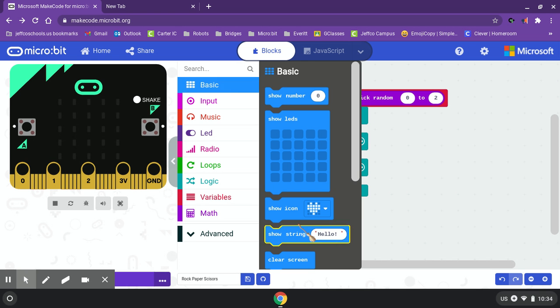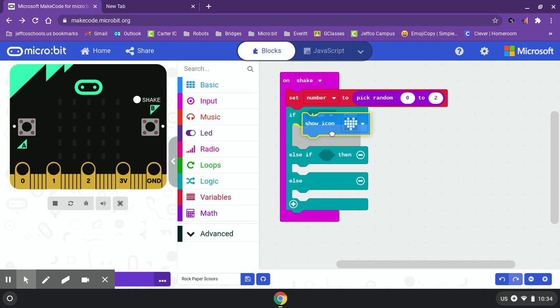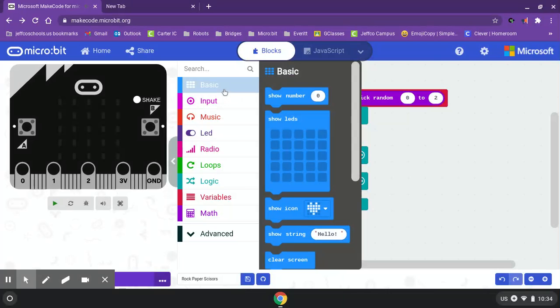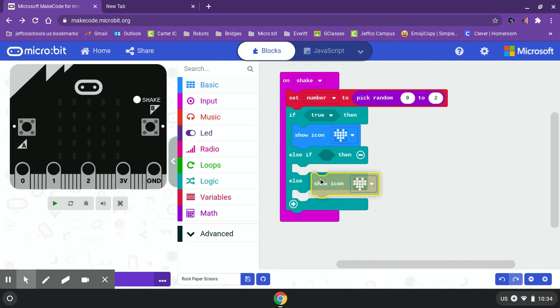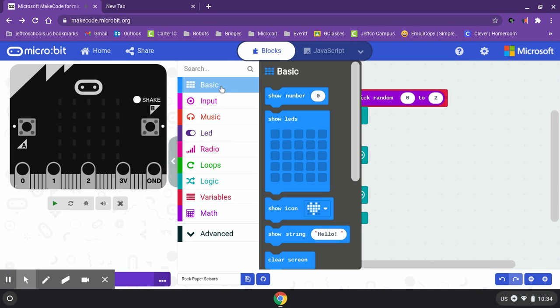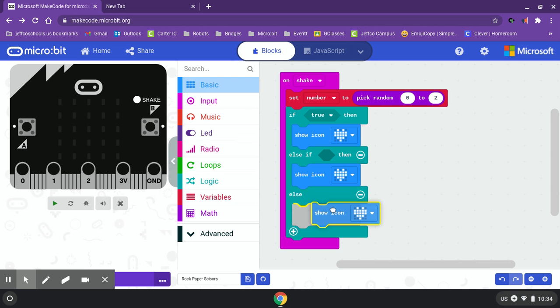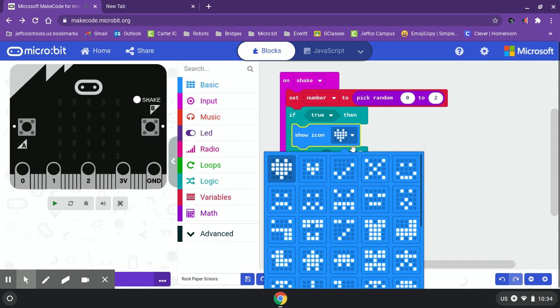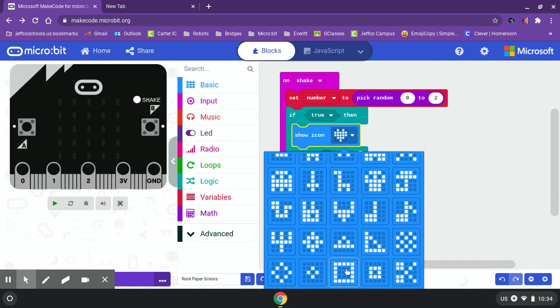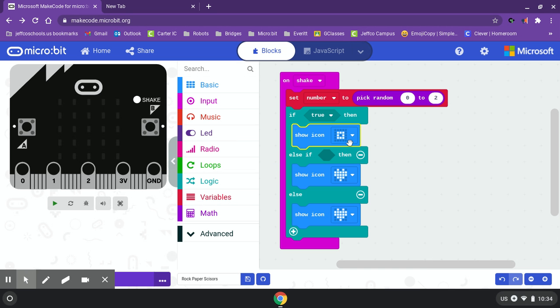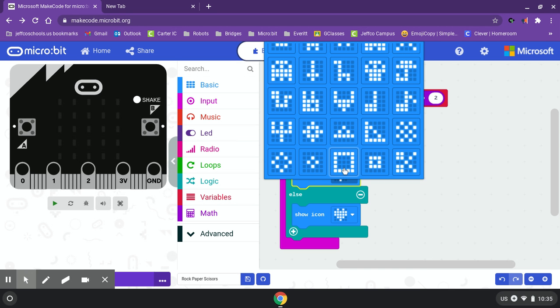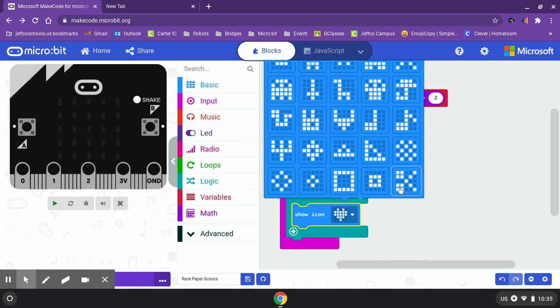So I'm going to go into basic and grab show icon. I'm going to do this 3 times because I'm going to have 3 different icons: one for rock, one for paper, one for scissors. So I'm going to go down here to the rock, paper, scissors. Here's rock, here's paper, here's scissors.